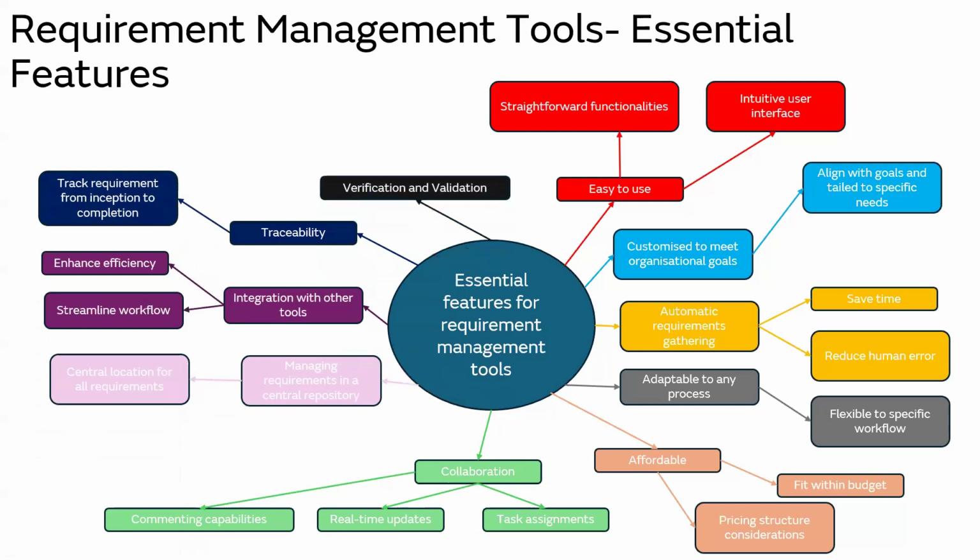Another element: these tools should also be able to show verification and validation, which means you can link with the testing and the validation of those tests. So when you write the requirement, you also need to write test cases to prove that those requirements are being tested and validated. So they should have some linkage on that too. These are the two key essential features when you select the tools.